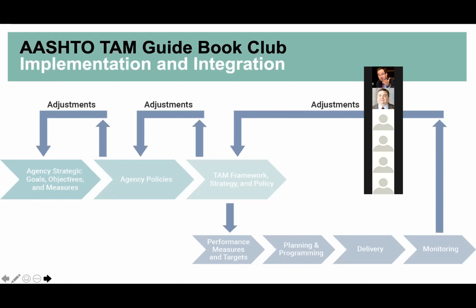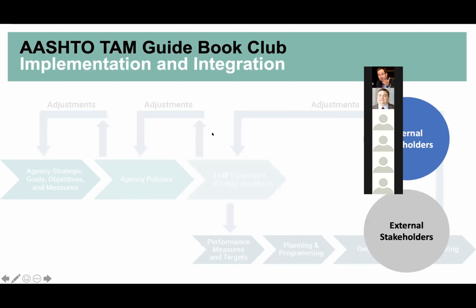So as we're undertaking all this, on the next slide, we've just got two important pieces to consider. And it's not just two, there's a lot of different elements to this. But when we're implementing TAM and our TAMP within an agency, there are a vast amount of internal stakeholders. That's everything from the leadership who might make decisions on funding and how funding is split, all the way through to and including those that make decisions on an annual or even a daily basis in terms of the activities that are undertaken. All are important in terms of implementing our TAMP.